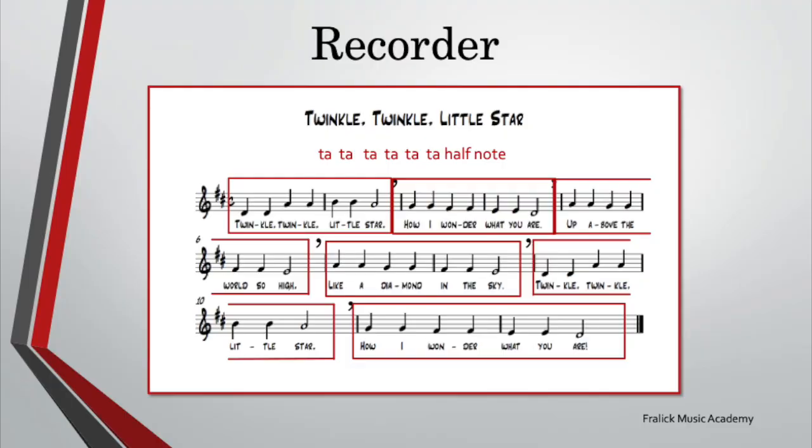Great work! What did you notice about these rhythms? Did you notice any patterns or repetitions? Do you notice all the phrases have the same rhythm? Each one is ta, ta, ta, ta, ta, ta, half note. Since you know this about the rhythms, it makes it easier since it's one less thing to think about.